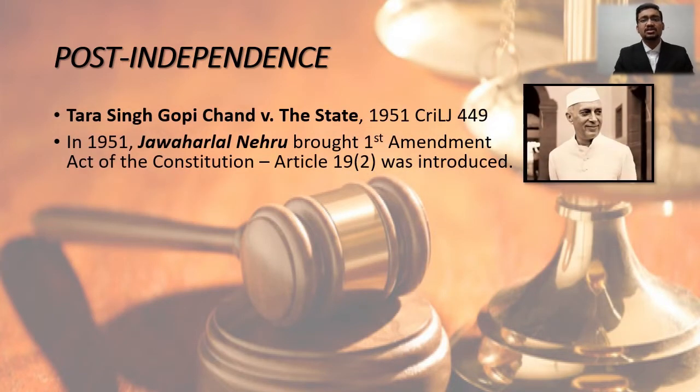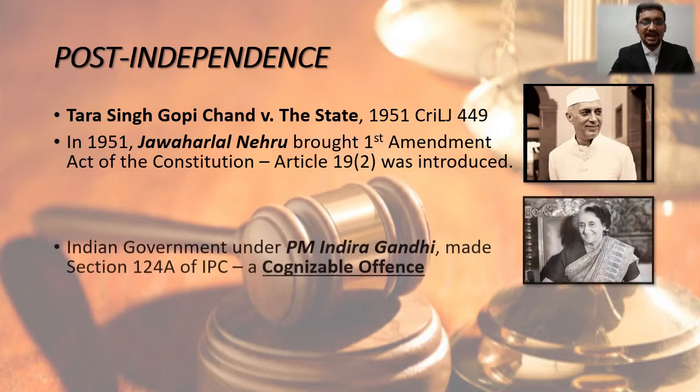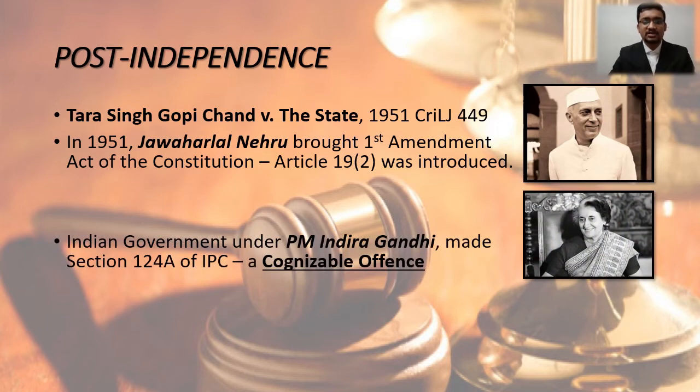The validity of the sedition law was tested for the first time in independent India by the then Punjab High Court in Tara Singh Gopi Chand versus the State. The High Court held that Section 124A was indisputably a restriction on freedom of speech and expression and stated that it was in contravention of the fundamental right under Article 19 of the Constitution. It was this judgment that prompted the Jawaharlal Nehru government to introduce new grounds on which the right could be reasonably restricted. Later, in the time of Indira Gandhi, this offense was made a cognizable offense.